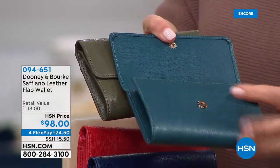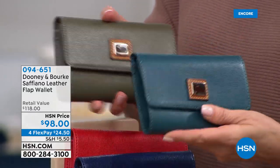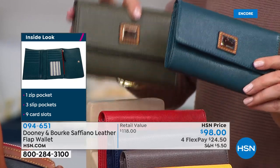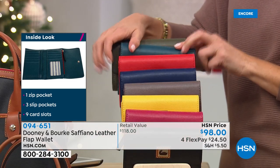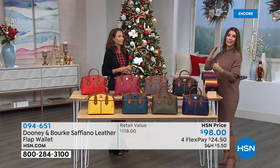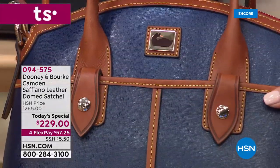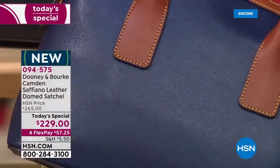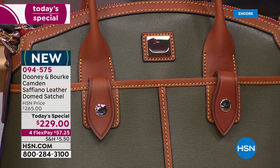We use our wallets more than anything — in and out of bags, sometimes on the car floor, with kids' sticky fingers all over them. To have an indestructible, scratch, stain, and water-resistant leather means it will always look like a million bucks. If you want the olive or deep teal color in the wallet to match your bag, I would be all over that quickly — those are very limited. For only a few more dollars you can add the wallet on flex pay. The marine blue is like that royal, americana look we love — a true American heritage brand.